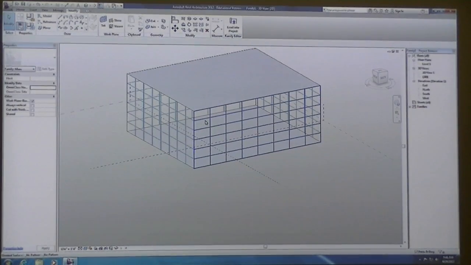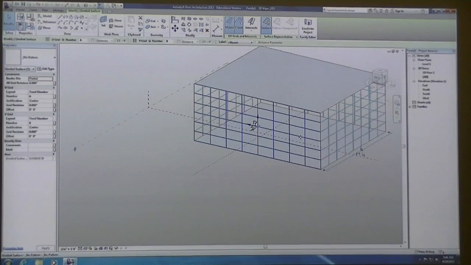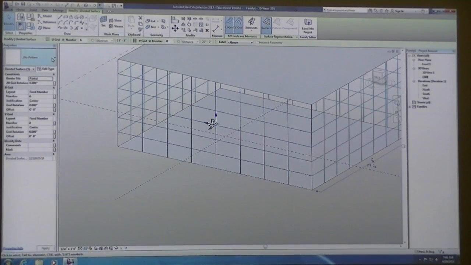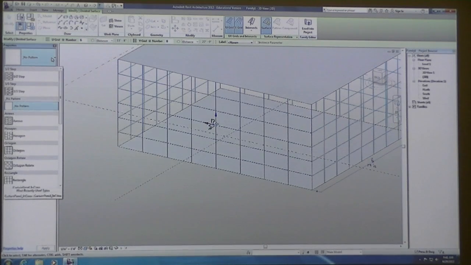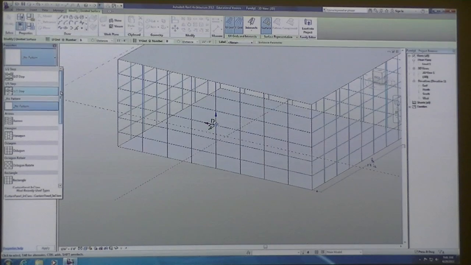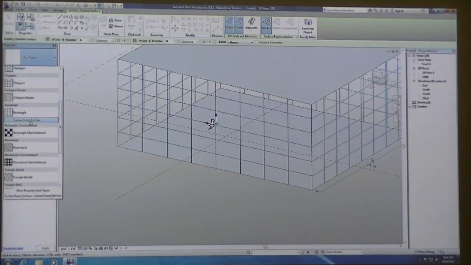And now when you select your divided surface, and then click on the properties and your little down arrow here, and scroll down to rectangle, you should see the name of your pattern, curtain panel in class, underneath that rectangular template.